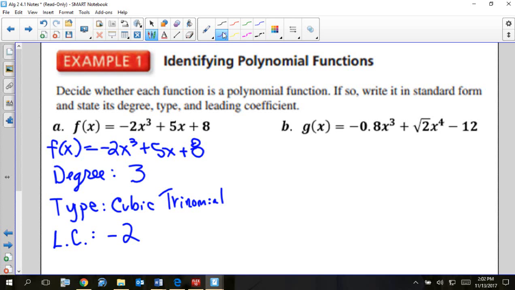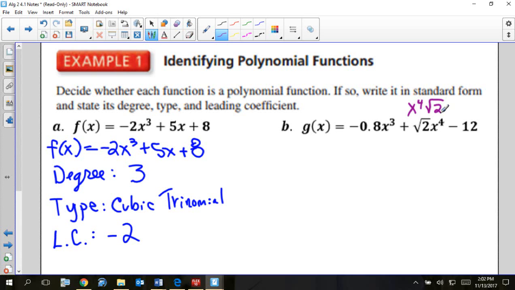Why not? Is the variable under the square root? You see how this is misleading. That's why I tell you to put stuff that's not under the square root in front so we have no confusion. The book did not do that, so I'm just rewriting that term. Now, do you think it is a polynomial? Yes. The variable is not under the square root, so we are okay. This is a polynomial.